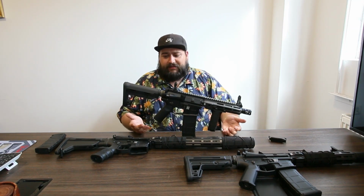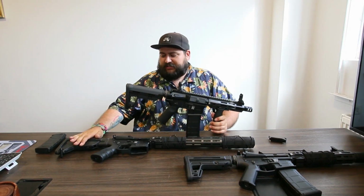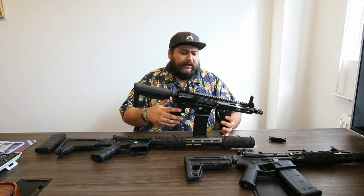They all do come with the foregrip as well. I couldn't be bothered to mount it on because, to be honest, I just love how this feels. I'd love to take this somewhere like Epsom Tunnels, get some room clearing going on. I think this would be perfect for it. Especially with the programming card, maybe get this locked on like a 3-round burst and a semi-auto. That way you're clearing everything very efficiently.